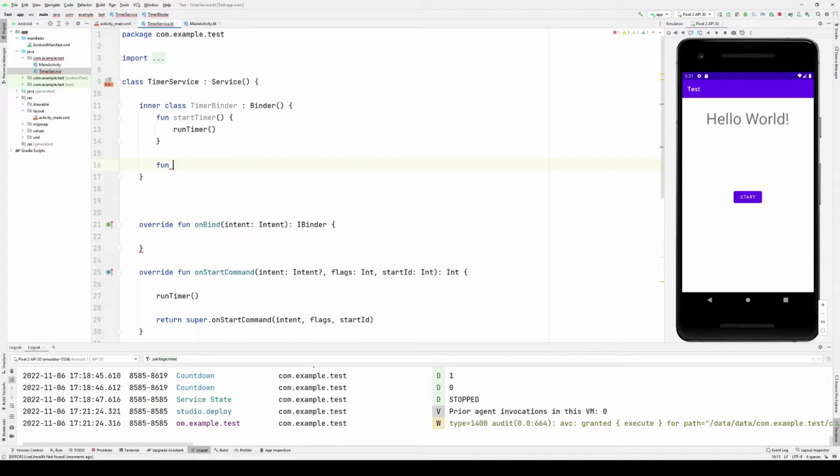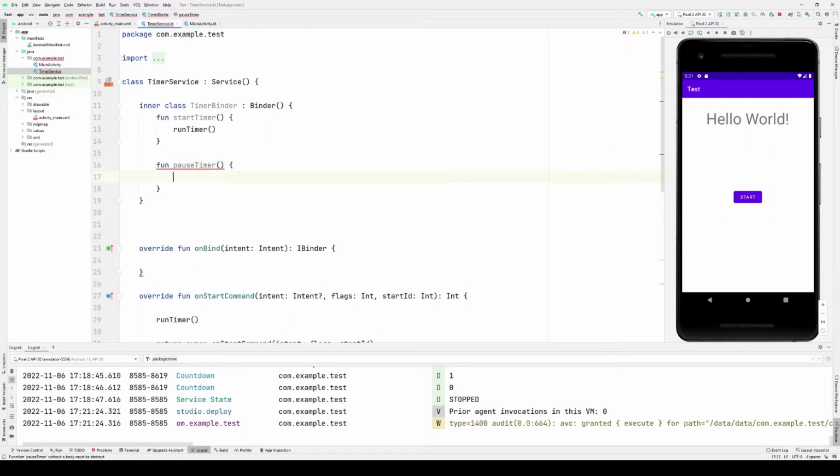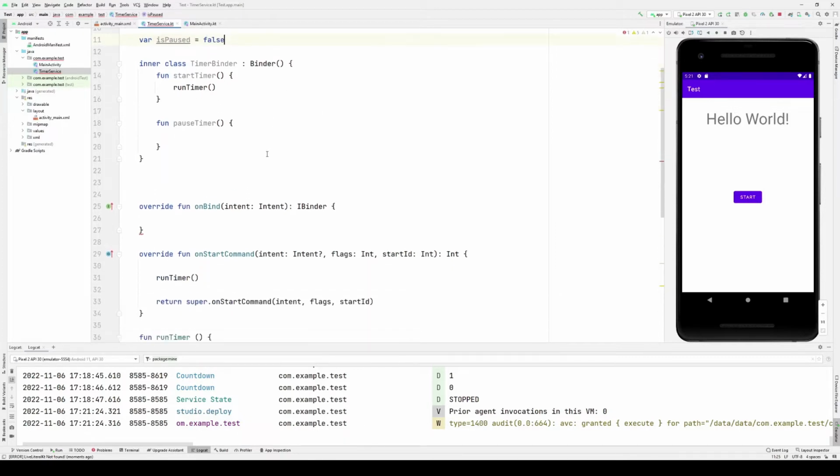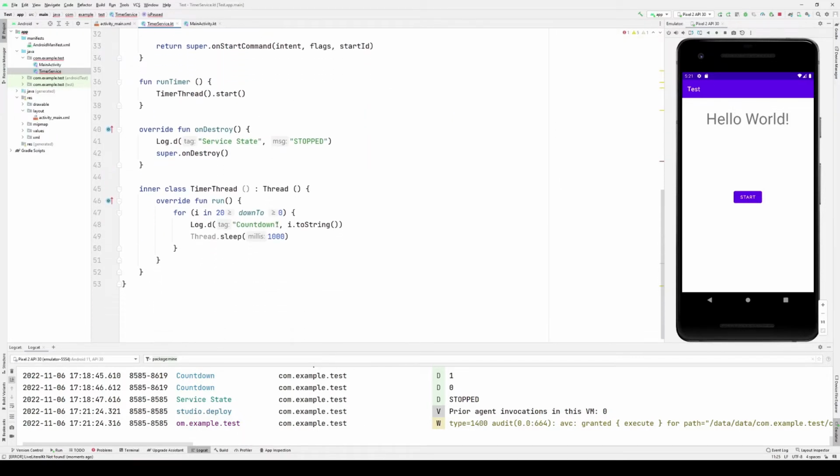Similarly, I want to have a function called pauseTimer. Now, to do pausing, we're going to keep this very simple, too simple in fact. Just for demonstrative purposes, we're going to implement what's called a spin lock.